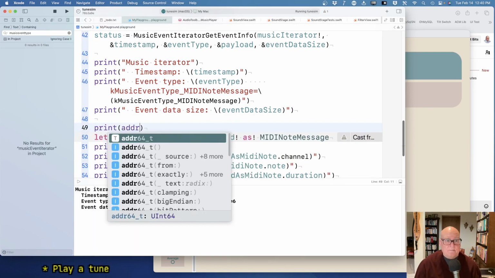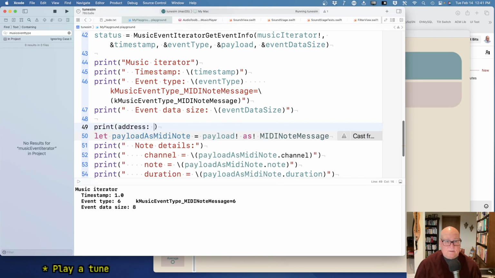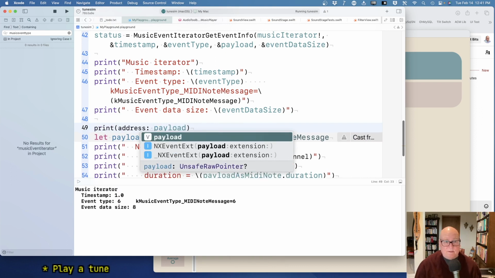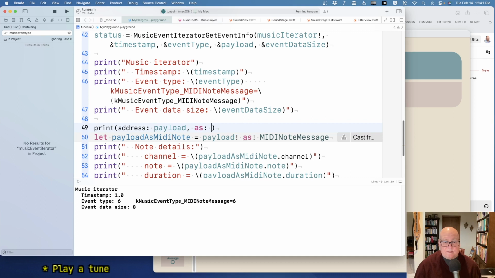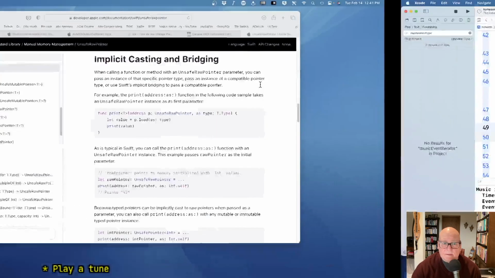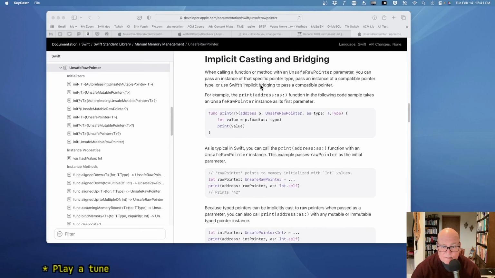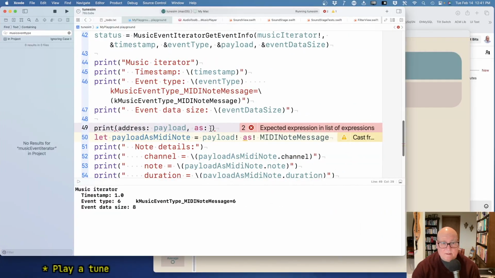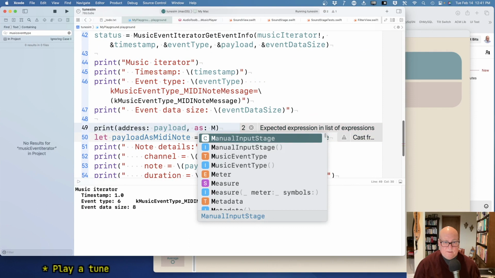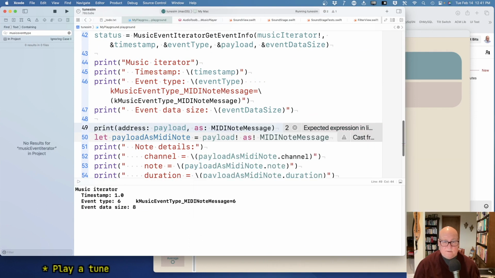Print address of payload as. Is that how that? Not int. I want it to be MIDI note message dot self. And maybe this is payload bang because it's.